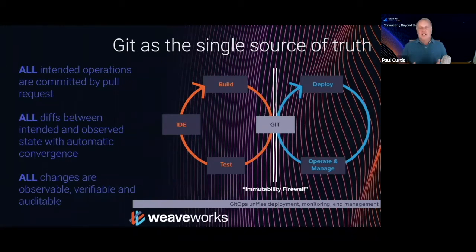The power here is that everything becomes observable to the developer. So if there's a problem, the developer can just go to the Git repo and look at what was deployed or is currently deployed and say, hey, wait a minute, that's not exactly right. That's the wrong version. That's the wrong container. That's the wrong tag. That's the wrong parameter, argument, environment variable, whatever. And it can be easily fixed by making the change, committing it, and pushing it to that repo. The software agent will pick it up, see the change, and then apply those to the cluster.